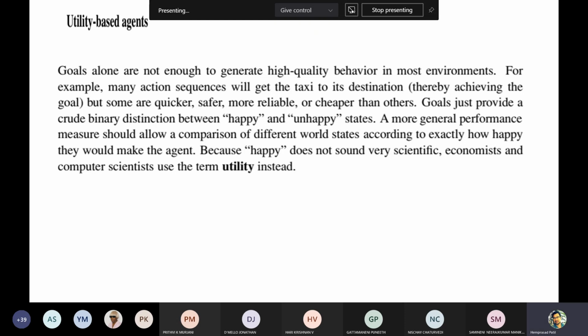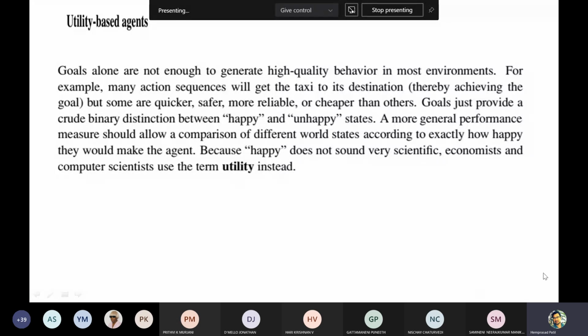But there is a problem in that route. The road is not good and the road is not safe. So although we can reach from A to B quickly, that path is not good from the customer's point of view. So we have to avoid that path, although it is cheaper. So the goal will be achieved. What is the goal? To reach from A to B. From the owner's perspective, it should be the cheapest one, so the profit will be maximum, right?